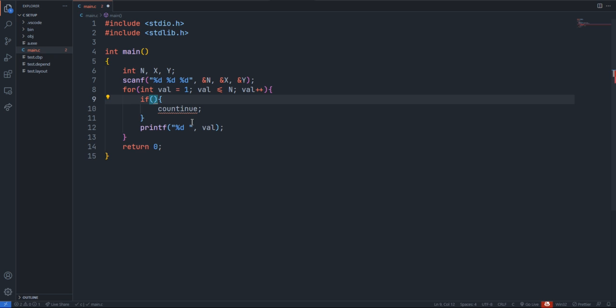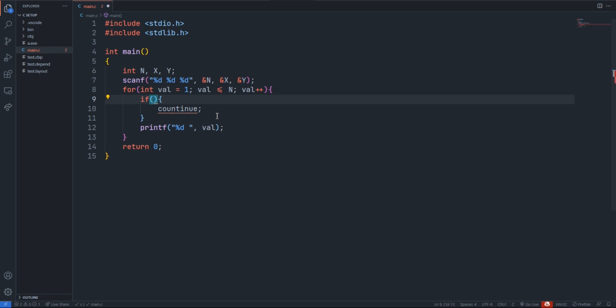This continue will stop the flow here, increment the i value and go to the next iteration. Like, the continue won't continue; it just moves to the next iteration. So we are going to skip the flow by the keyword continue.